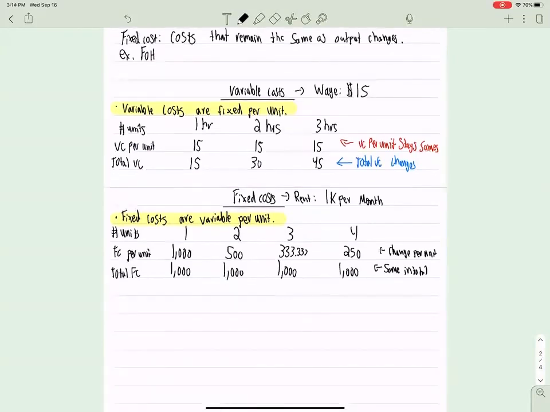So you're going to see a lot more variable costs and fixed costs in chapter 6. All right. Now guys, I feel like I'm going at a good pace here. Okay. Now we're at the last part of the chapter, the last part of the theory portion of the chapter, and we are doing some statements.